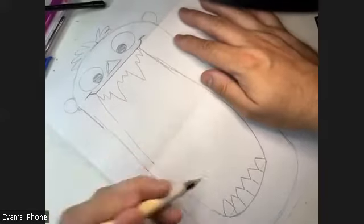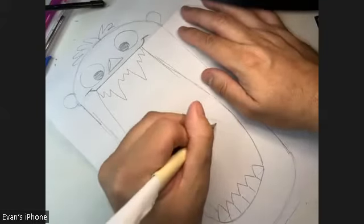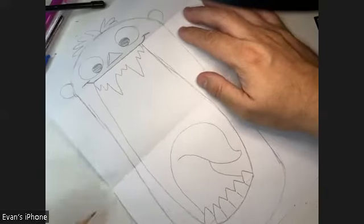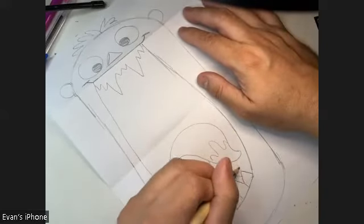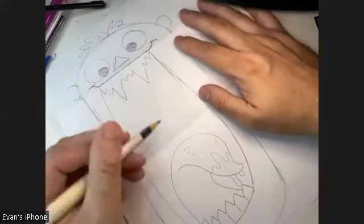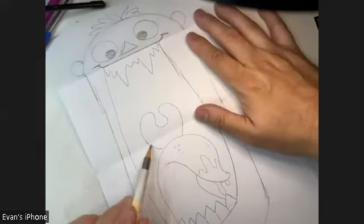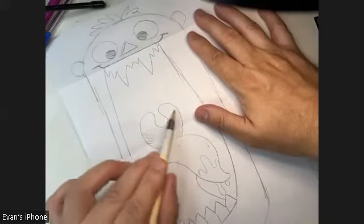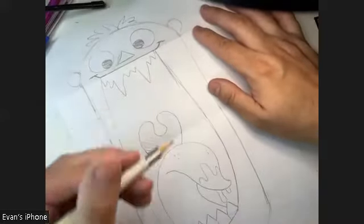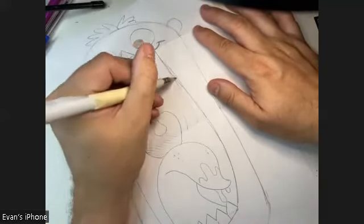You could draw people inside, like he's eating people. So yeah, I might draw a tongue. Like that, with dripping saliva on it. You could draw his throat with his little uvula hanging down. You could draw ridges in the mouth, or you could do more layers of teeth. This would be cool to color.